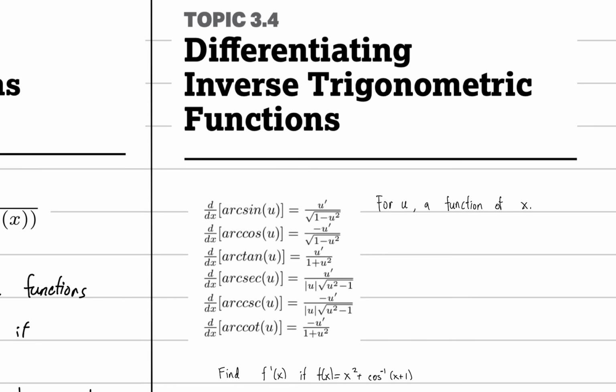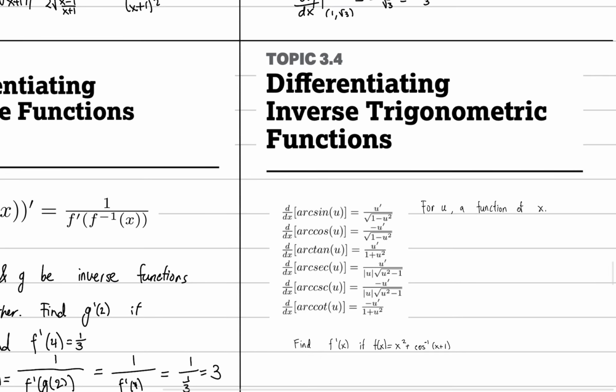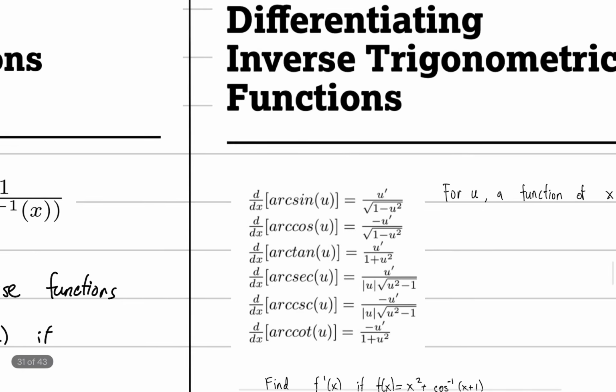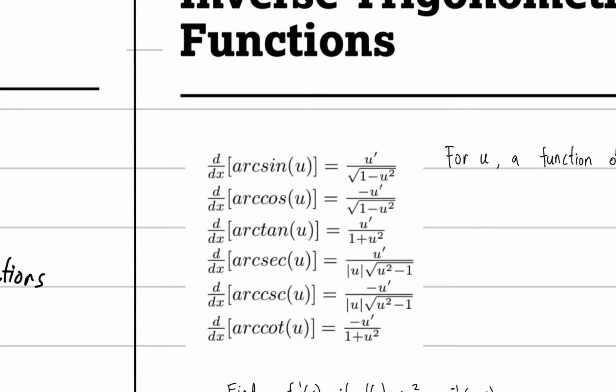3.4 is differentiating inverse trigonometric functions. And here is a long list that you don't actually need to memorize, but if you do want that 5, I would highly recommend you do memorize this, okay? It is not necessarily the most tested and it won't make or break your score, but it is the difference between the top scoring students. So for u, which is just a function of x, we're going to start expressing that because it's easier that way. The derivative of arcsine is u prime over the square root of 1 minus u squared. Arccosine is negative u prime over the square root of 1 minus u squared, and so on and so forth. So memorize this table, okay?